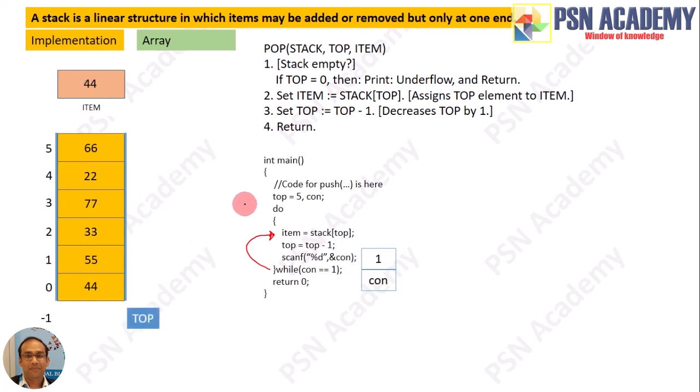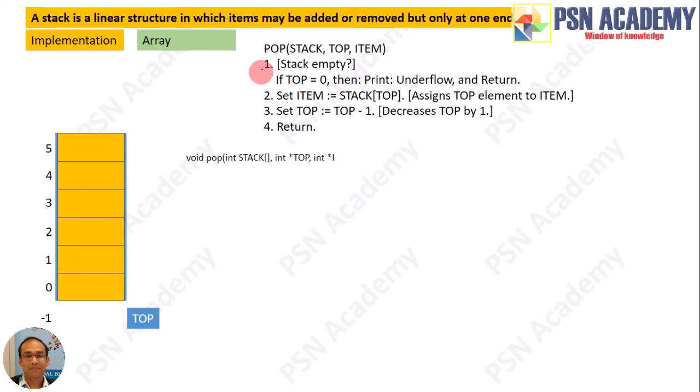So this is the code for the basic pop operation from a stack. Now the problem with this code is that suppose by mistake you provide 1 in the con when top is standing at -1. It will try to get the element from stack -1 and put it inside the item variable. But from the figure you can see that there is no stack -1 item over here, so the program may crash. So that is why the algorithm is asking you that before popping anything from the stack, you just check whether the stack is empty or not. If it is empty, then at once return from this function.